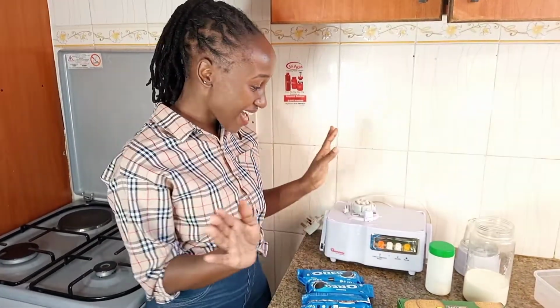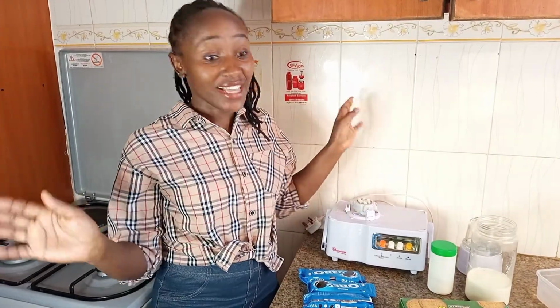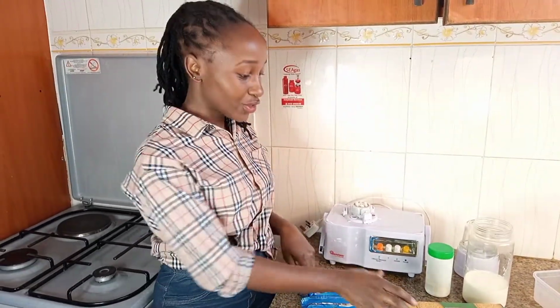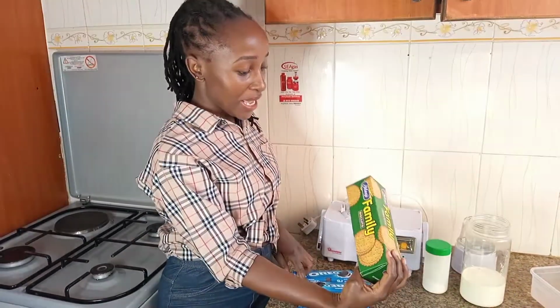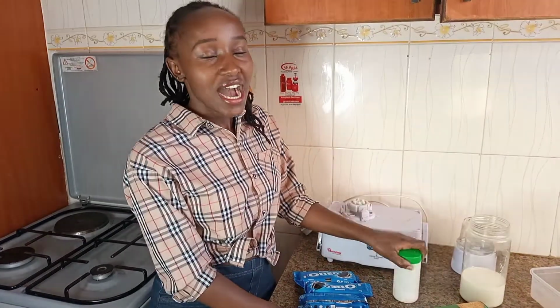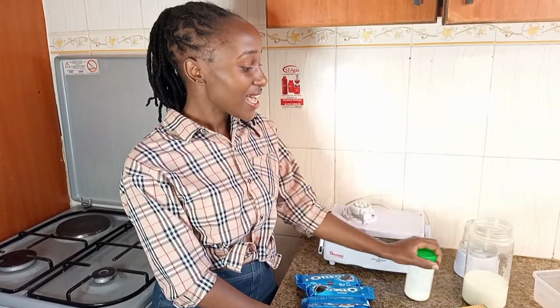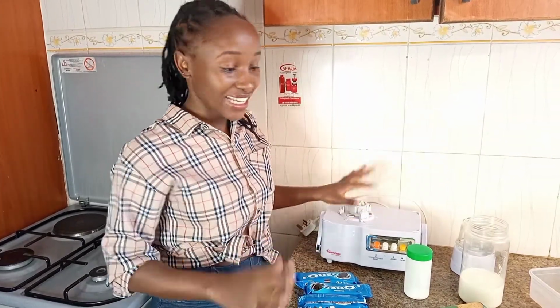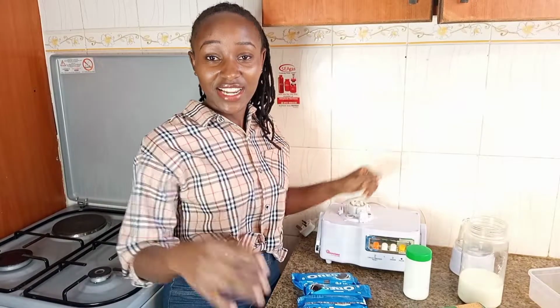If it backfires, it's okay. But if it works, thank God. Because we're only using three ingredients, guys. Three ingredients, which are biscuits of your choice. So I have Oreo here and Manji family biscuits, baking powder and milk. That's all you need for this cake. So let's try and see whether it really works.